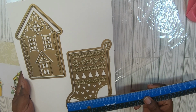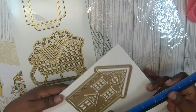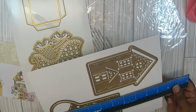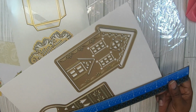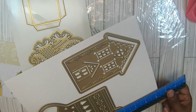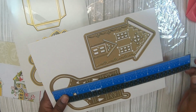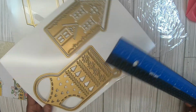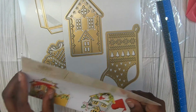The heel to there. So this one is 3.5 wide by, go to the bottom of the heel, all the way up to here. So let's do it from here so I can see. Okay, come on. By, the cut line is here, 6¼. Wow, that's huge.